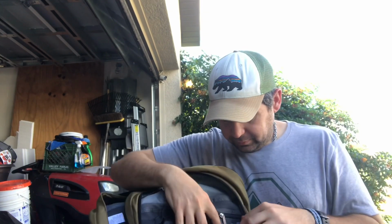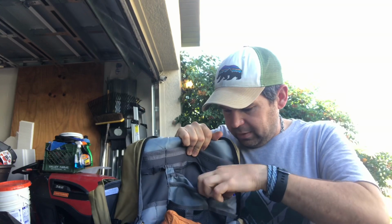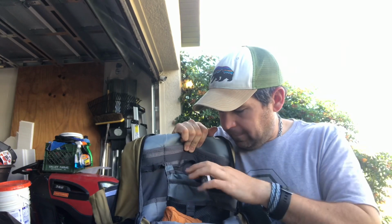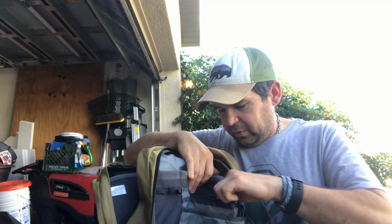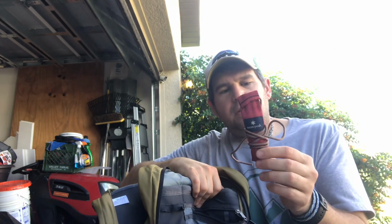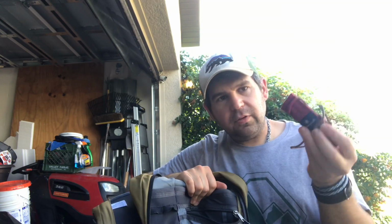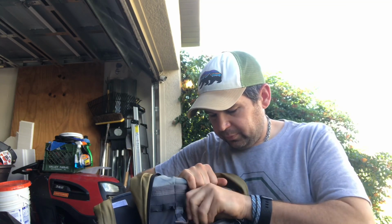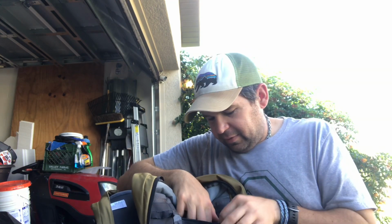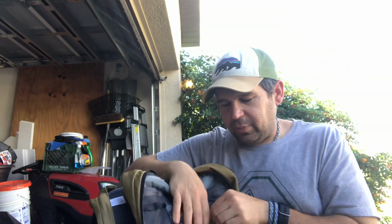What else I got? This pocket right here, I have a whole bunch of just pens and Sharpies and dry erase markers. So basically just stuff for teaching that I've got in there. If I go a little bit further down into the bag, I actually have a pair of chopsticks that are reusable because I'm into sustainability, so I've got some reusable chopsticks here. I actually forgot they were in there, and I have a gift card to Dunkin' Donuts that's shoved in this pocket as well.